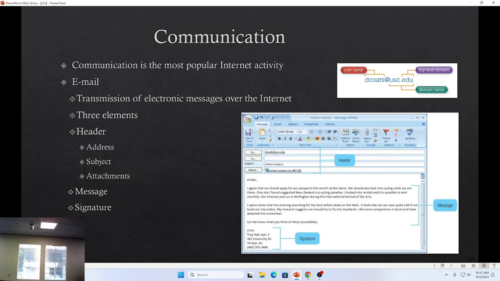Of course, you're going to address whoever you're addressing it to in the to field, anybody that you're copying in the CC field. I use BCC a lot. Like, I use BCC a ton when I'm sending emails, because I want other people to know that I'm doing this, but I don't want the person that I'm sending it to know that all these other people know about it. And sometimes, if I want to email the class, I will put all your addresses in the BCC field so none of you see each other's email addresses. You don't know who I'm sending it to. I used to have to do that on a massive scale for this college. So I've used that a lot.